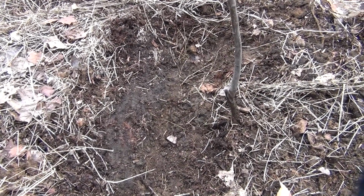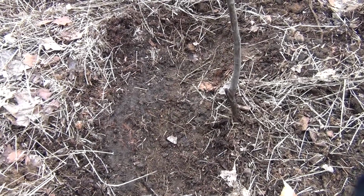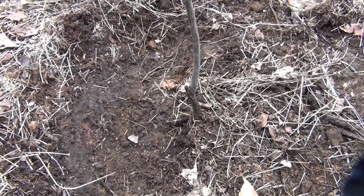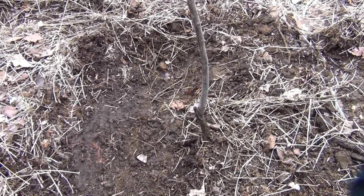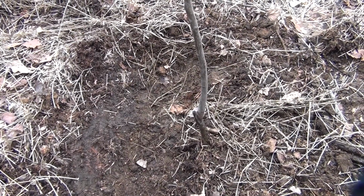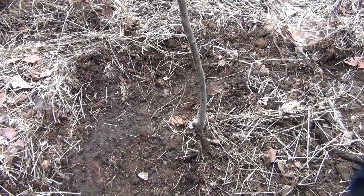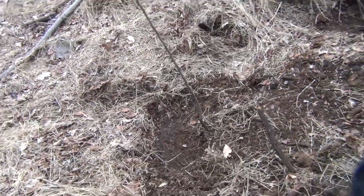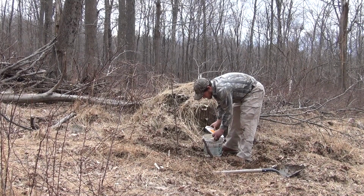and then I'll come back in either later tonight or tomorrow, put a cage around the tree. I'll put a mat down to keep the competing vegetation away from it. There's a lot of stilt grass growing in here, which I'll probably come in here in a couple weeks and spray with Oust. It's a pre-emergent. That'll take care of that problem. But yeah, I'll water this thing in next.